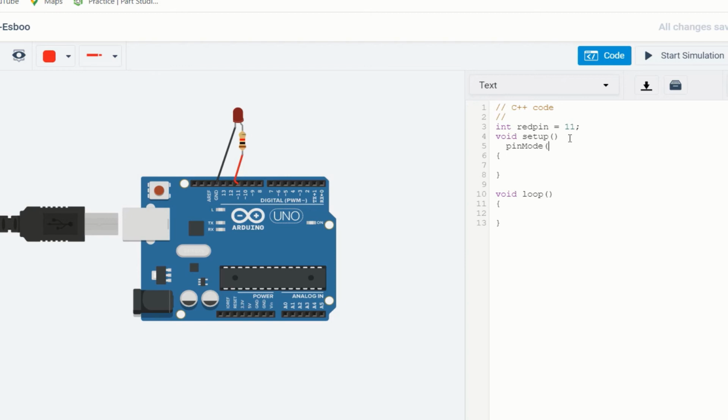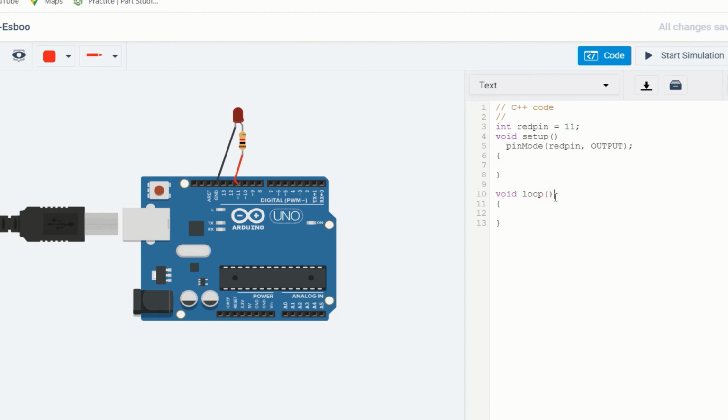Pin mode, setup. What are we going to call it? Well, we're going to put in our variable. What is our variable? Red pin. This is our variable. Now, let's set this as what? An input or an output? Leave in the comments down below. Pause it and put it in the comments. I'm waiting. Alright. So it's output. I literally just mentioned it before, and that's all we're going to put for this. Because that's what we're setting up. We're setting up either if it's an output or an input, depending on which component we call it. You'd put it on the setup procedure up here. You'd put this. That's what we're going to use for the LED.